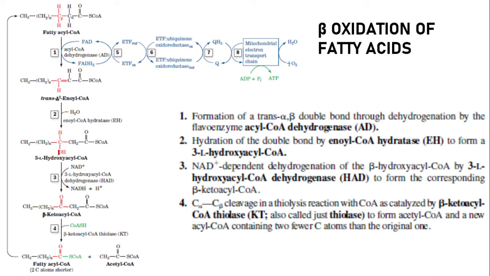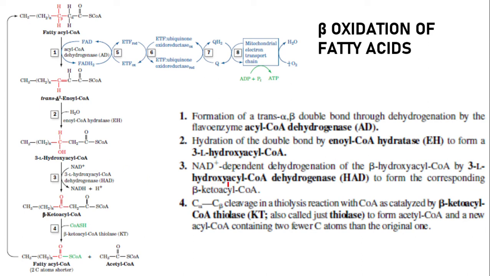So the OH of water is added here and the H of the water is added here. So CH became CH2 because a hydrogen is added there. And this CH became CHOH because this OH of the water is added here. Now better we call it beta hydroxyacyl CoA. In this textbook it is shown here as 3L hydroxyacyl CoA. You may also call it beta hydroxy acyl coenzyme A. What's the enzyme? It is enoyl CoA hydratase.